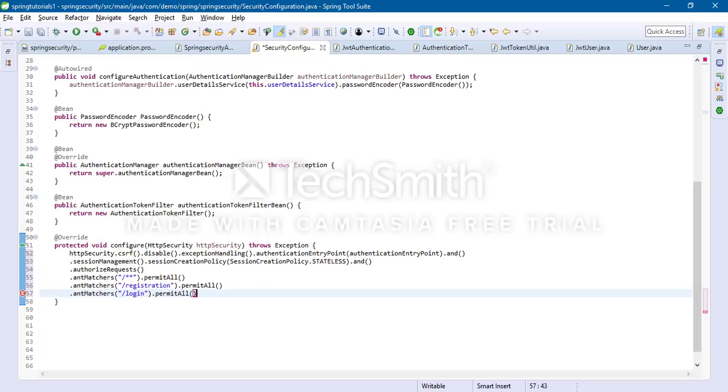Before login, an anonymous user can also access some methods. If you write those methods, you must implement and matches here. Suppose you want the contact page before login, you can give slash contact permit all. If you want the home page, slash home, like that, you need to give. If you access any method from the backend before login, you need to permit it here. That method's URL, the request mapping URL, you need to give here.